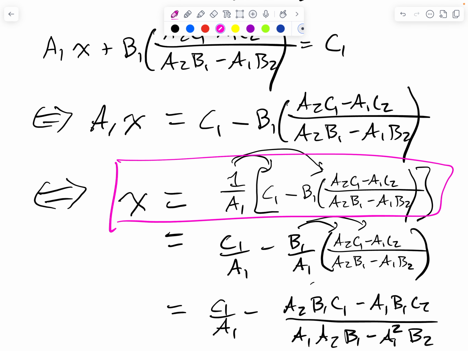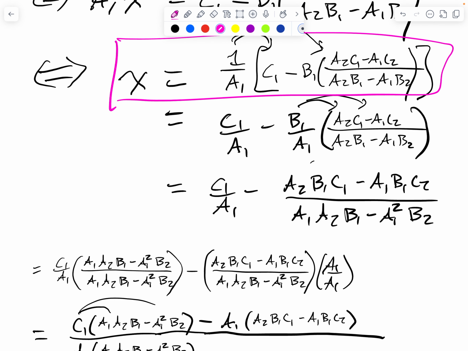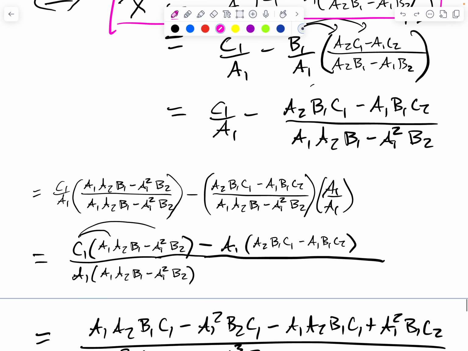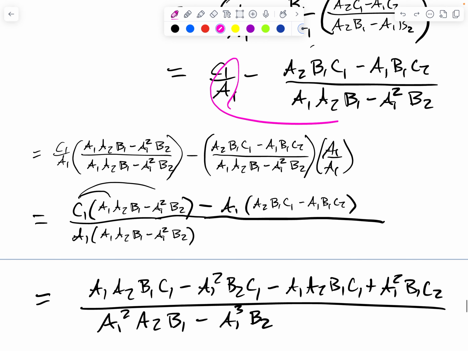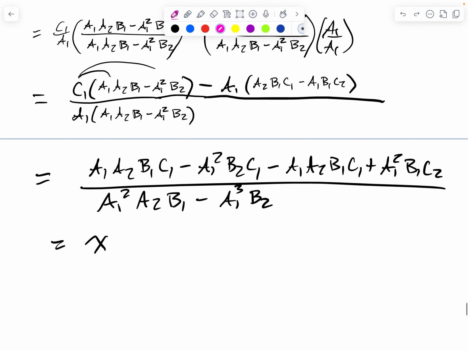That was it. If you don't like that version of the name, you could do all of this work. You could get rid of this parenthesis if you wanted to. And then if you wanted to, you could get rid of this parenthesis if you wanted to. And if you didn't like 2 fractions, you could combine them. But that takes tons of work because of the difference of the numbers on the bottom. But if you did all that, you could do this. Now, great. This is what they force you to do in arithmetic.